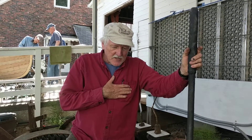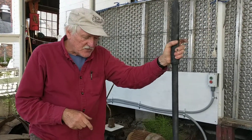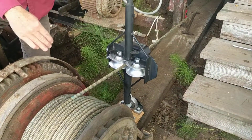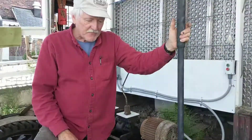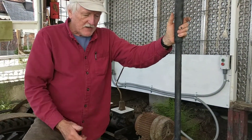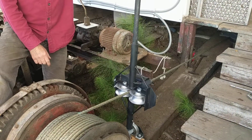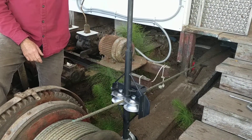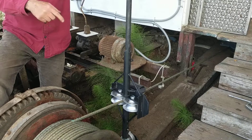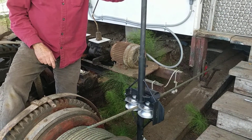We're working on getting a level winder — a manual level winder for the spool. The principle is to have the ability to get the cable to follow nicely on the spool and not overlap. Whereas it used to be done with a crowbar, this apparatus that I built should avoid the hazards of using a crowbar. You can just work it back and forth, and possibly just one guy can operate both the clutch, brake, and this at the same time when you're bringing the boat up.